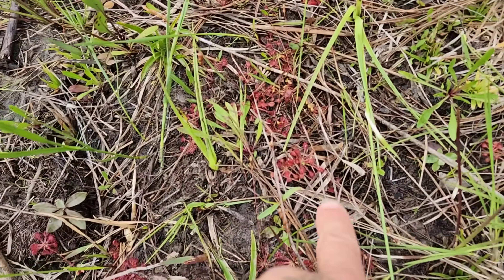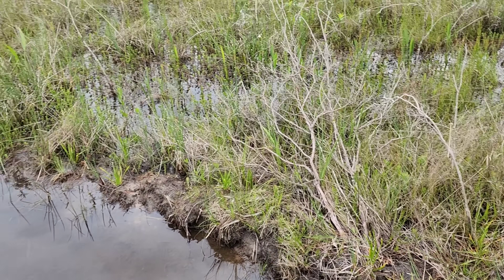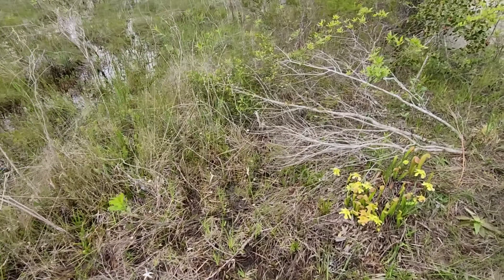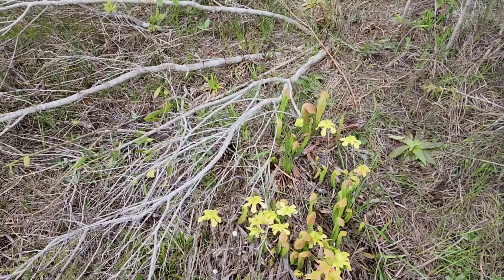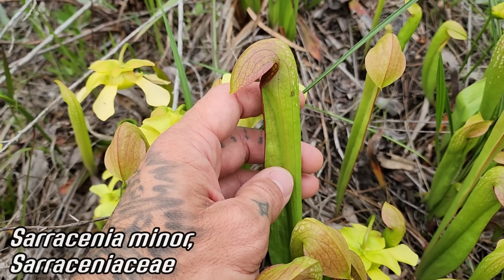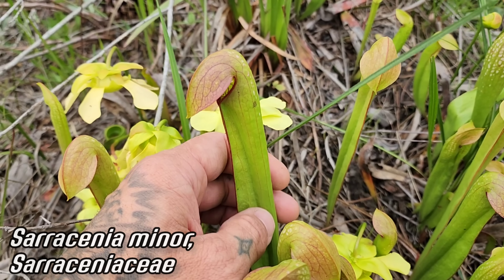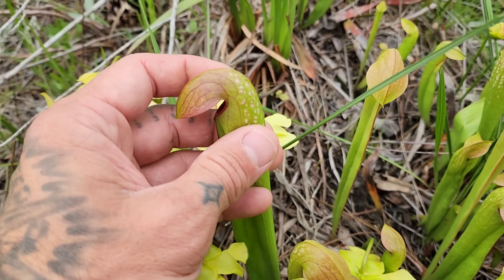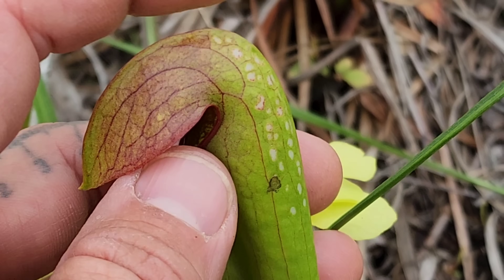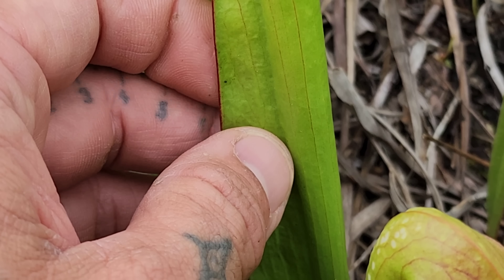We've also got Drosera capillaris, another carnivorous plant. There are so many carnivorous plants because in this waterlogged, boggy, acidic soil, nitrogen is somewhat hard to come by — relatively inaccessible to plants. Looking at Sarracenia minor, these are modified leaves acting as pitchers which trap insects. On the inside of the tube they've got downward-pointing hairs making it hard for insects to crawl out, and translucent window cells on the back of the pitcher that the insect tries to crawl toward once stuck — effectively avoiding the real exit.